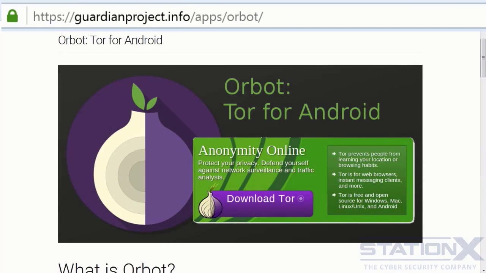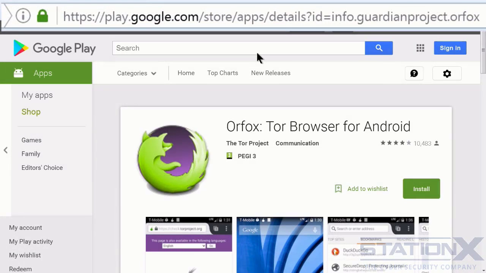I'll show you some of the other Tor apps that are out there. This is Orbot, which is a proxy for Tor. It's by the Guardian Project. Orbot is essentially Tor for Android. It is a proxy app that works similar to the desktop app. You can use Orbot with Twitter, DuckDuckGo, or any app with a proxy feature. I haven't personally tested this. This is Orfox, Tor browser for Android. This is still in beta, haven't tested this.